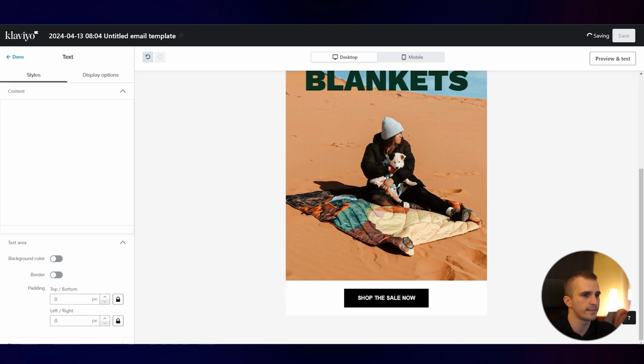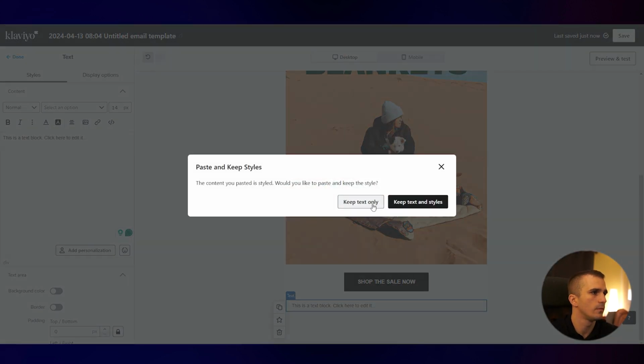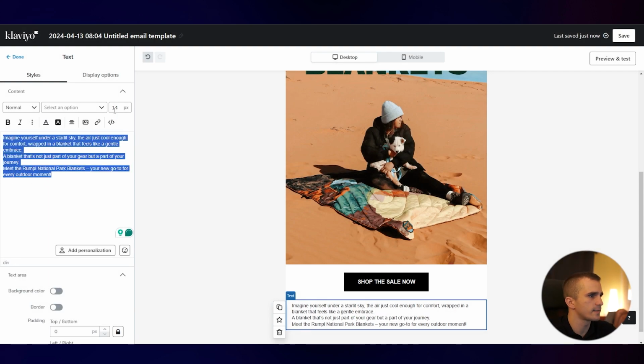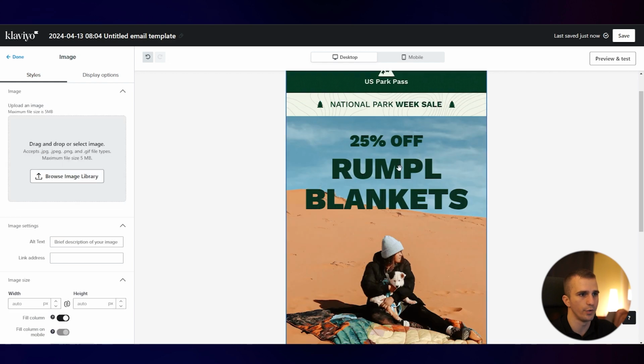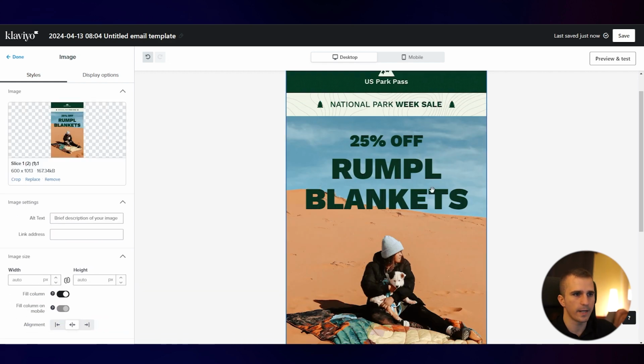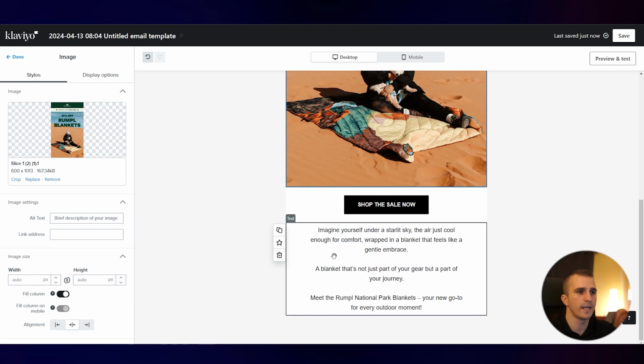Then you add this text here. You copy and paste this text. And now you style this text a little bit, just like on the Figma. So now our email doesn't consist only of images. It has the image which we have exported and compressed so it loads faster, and we have a live button and we have the live text.